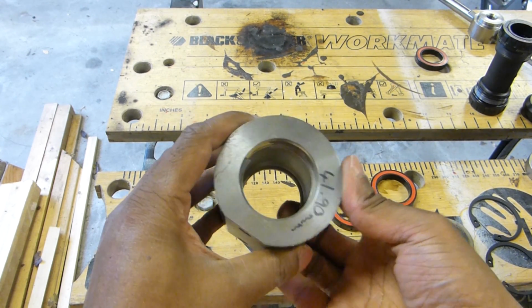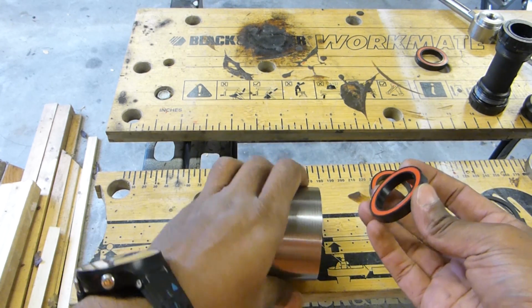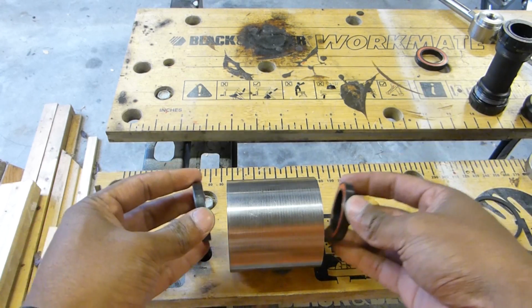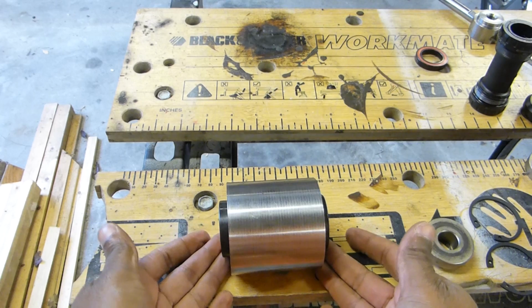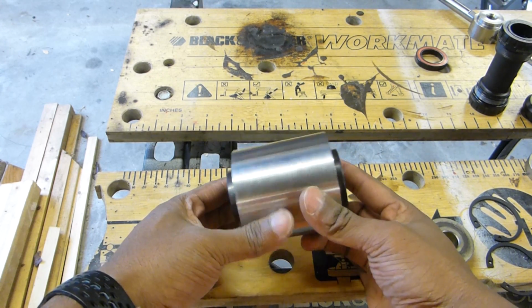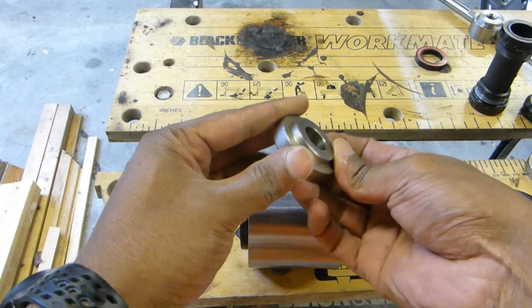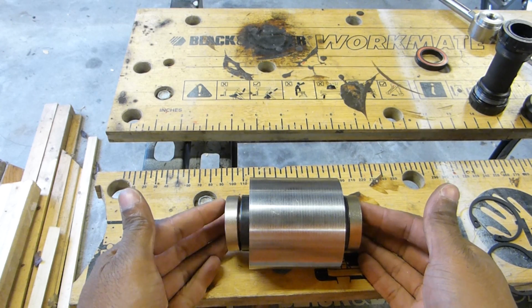Again, it's secure. So they're the two axial restraints. Then it's just a question of pushing the bearings in. So from either side, we just literally push in like that. Now there are multiple techniques to do this, and obviously my fake bottom bracket here makes it considerably easier than on a bike frame, but the principle is the same. Just use two presses and push them in like that.